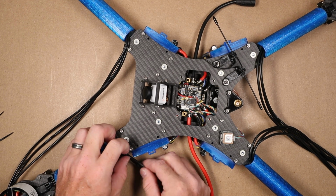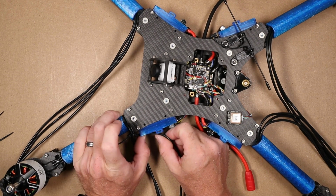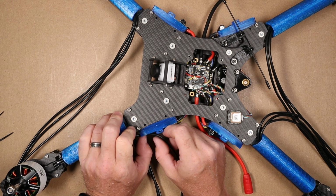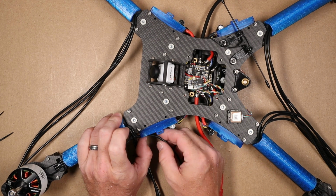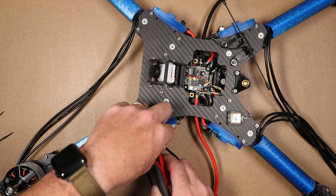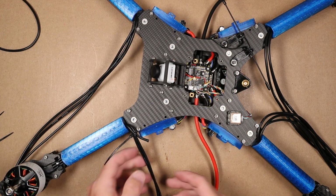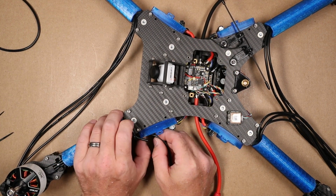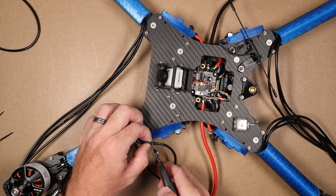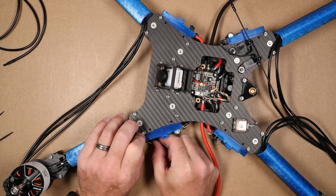So with that in place, I am going to kind of measure out with a little bit of slack each of these wires to where they'll land nicely on the pads, and take into account how much you're going to strip back. Once you kind of get that aligned, go ahead and cut your wires. And make sure you get it right, because we're cutting a lot off. So that's going to go on the first. This is going to go on the second. And finally, this one's going to go down on the third.